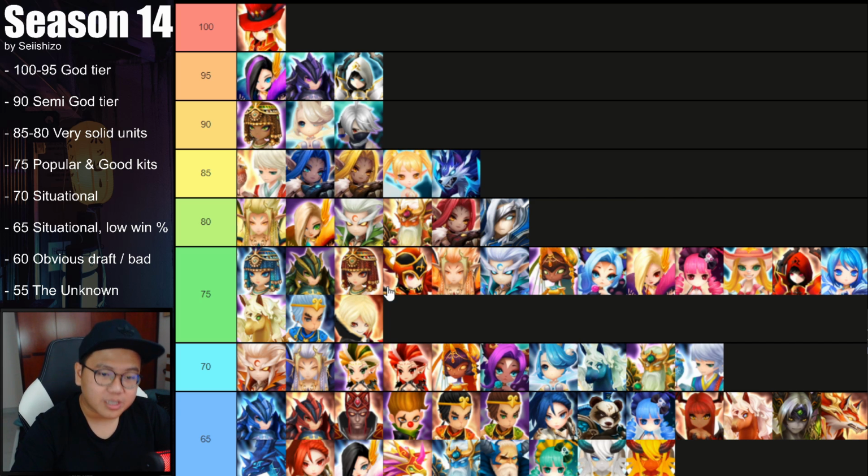Going down to 75, we have popular units with good kits. We have Bastet, Cleaver, high damage team, aggressive team, bruiser team with violent build. I love Bastet now. I'm learning how to use her and I love it. Game ends really fast when you run attack buff and damage units. It's really fun to play with, enjoyable. No need for some stupid RNG to work. Bastet is a very good unit. It's like Fran but super aggressive in your pick.